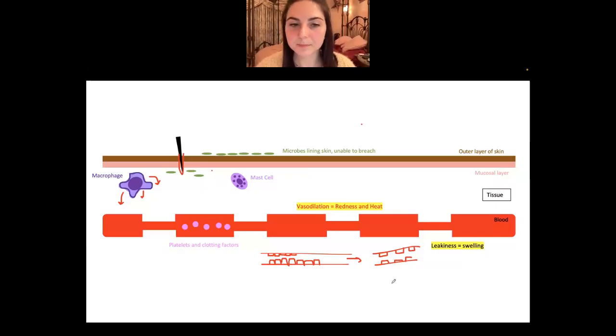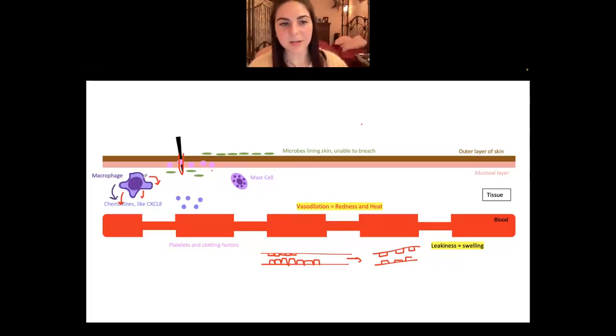One of the things that can leave now that it has room to leave is platelets and clotting factors. Don't worry too much about this. Remember, you're going to do this next year. But let's say you actually cut yourself. They need to plug the clot, so that's what platelets are going to do. And the macrophage secreted the acute cytokines, right? Now it's going to secrete the recruiting cytokines, something like CXCL8 or IL-8. This is your neutrophil chemotactic factor. So here's your neutrophil. Here it comes.